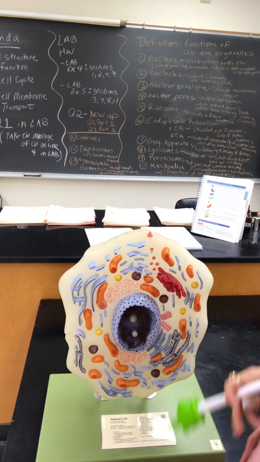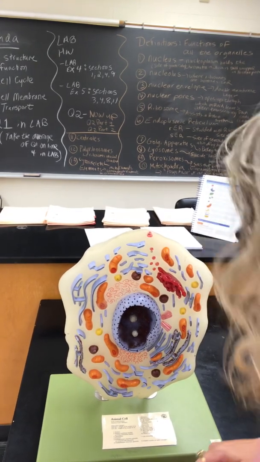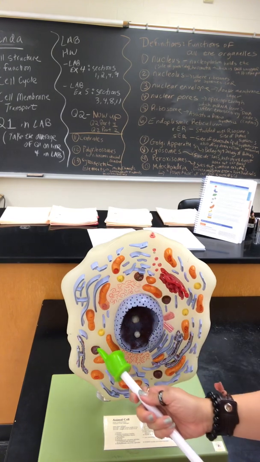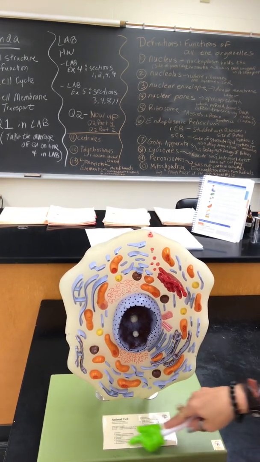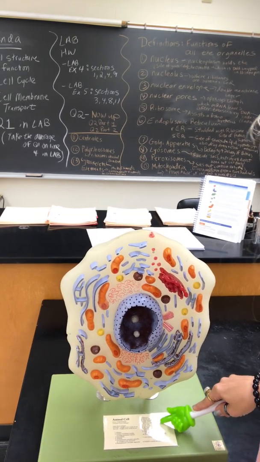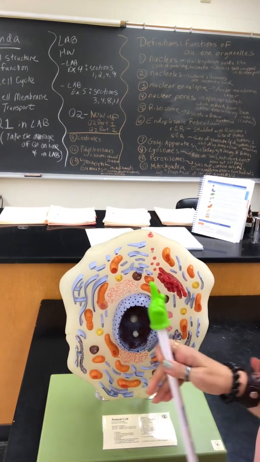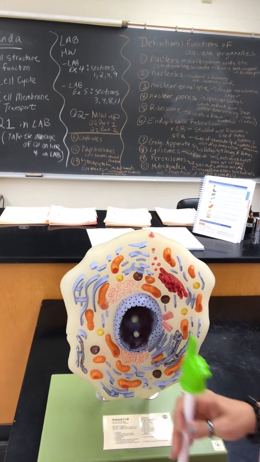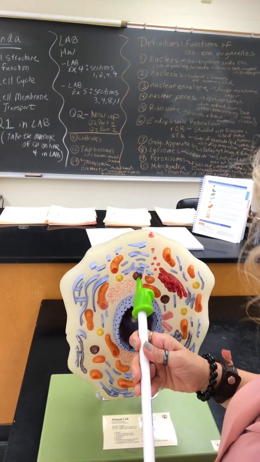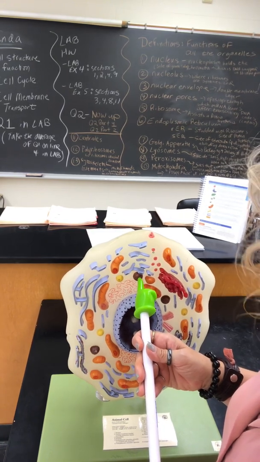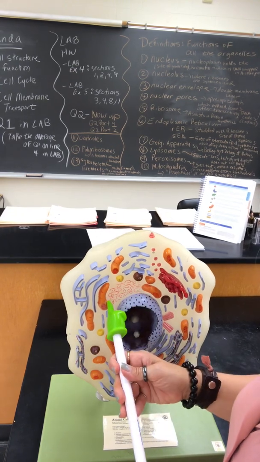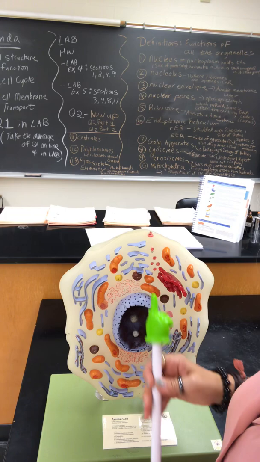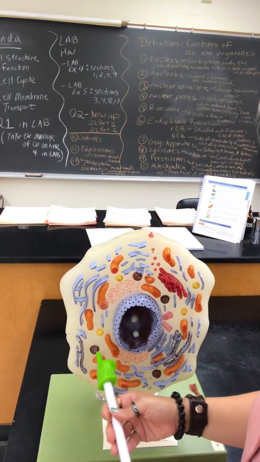We move on to the suicide cells, which we call lysosomes. The lysosomes we can see right here, these little round brown balls representing the lysosomes on this cell model. Number 13 here, this brown circular structure is the suicide sac, as I like to call it. It's called the lysosome. Because it hydrolyzes and digests worn out cell parts. If you no longer need parts of the cell that are old, think of it as a garbage disposal and it's going to digest everything away.